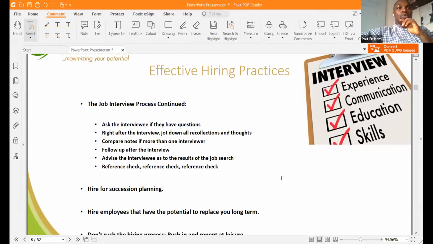During the interview process, you should ask the interviewee if they have any questions. It's very important. It's not good enough for you to ask all the questions for 1.5 hours while the other person is just sitting there looking blank. So it is very important to give space, to allocate time for them to also ask you questions. It's a two-way street. You want to check if I'm a good fit for your organization. Also, as an interviewee, I want to check if your organization is a good fit for me.